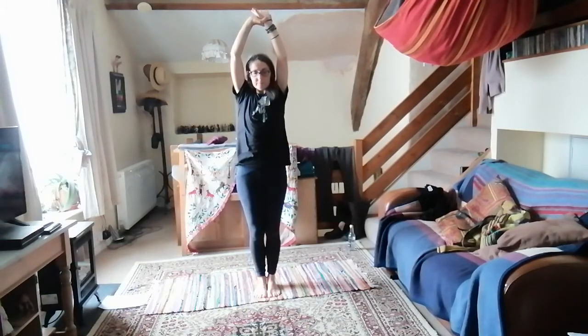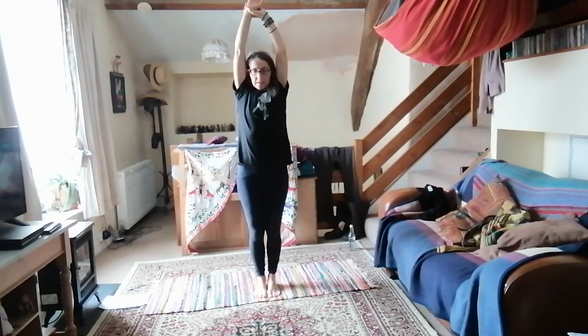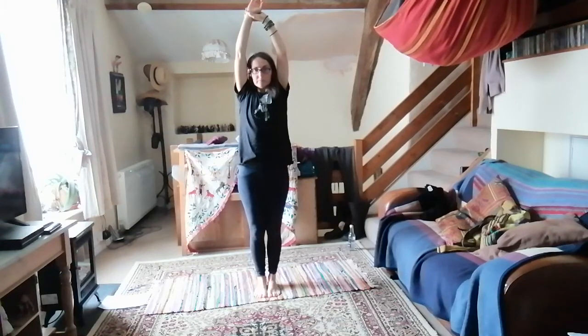Exhaling. Then we're going to swap, taking hold of that left hand. Inhale, reaching up, extending. Exhale, allow the shoulder to soften, drop. Inhaling, exhaling. One more here.